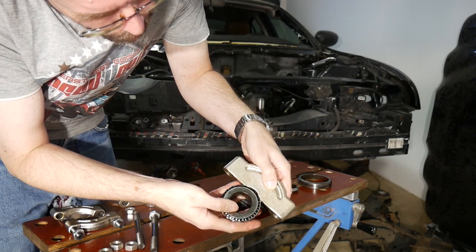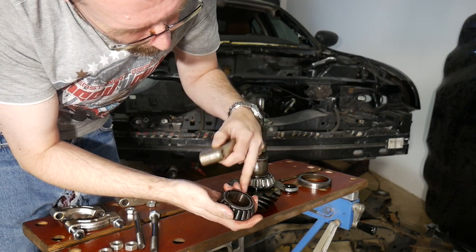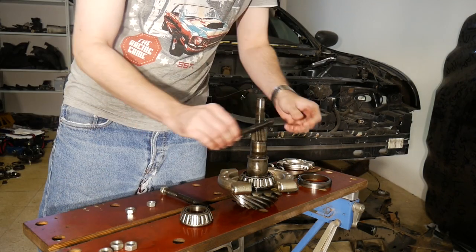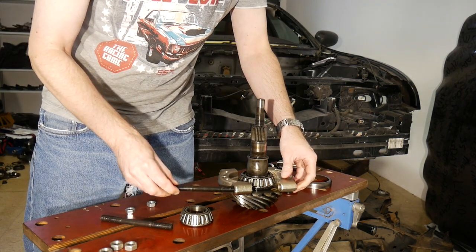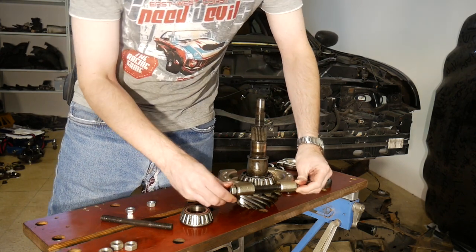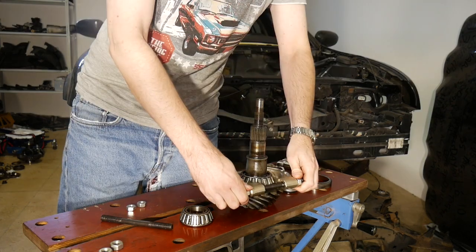I will instead have to install it this way and hope that the roller cage and the rollers will transfer the force onto the inner portion of the bearing. Unfortunately, the threaded rods are again too short. Nevertheless, I will try to install one on this side at least and reuse one of the subframe bolts on the opposite.